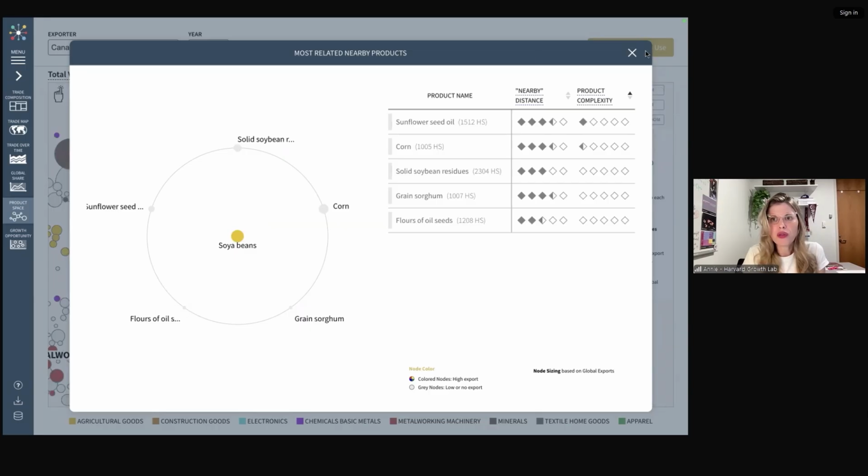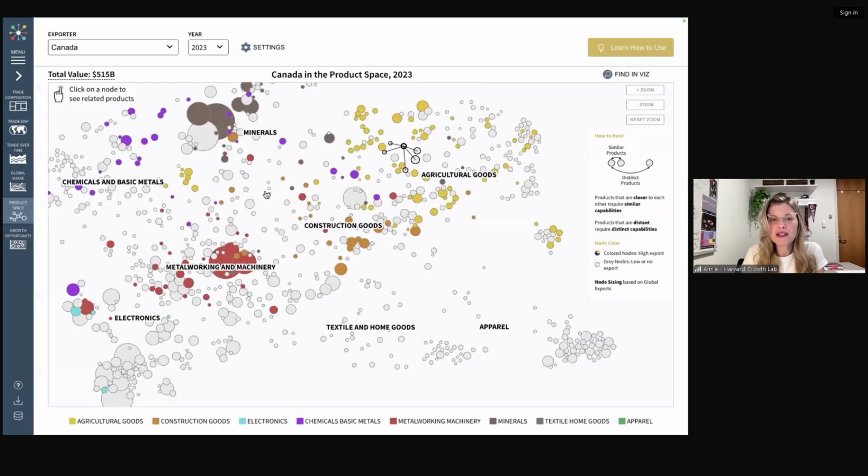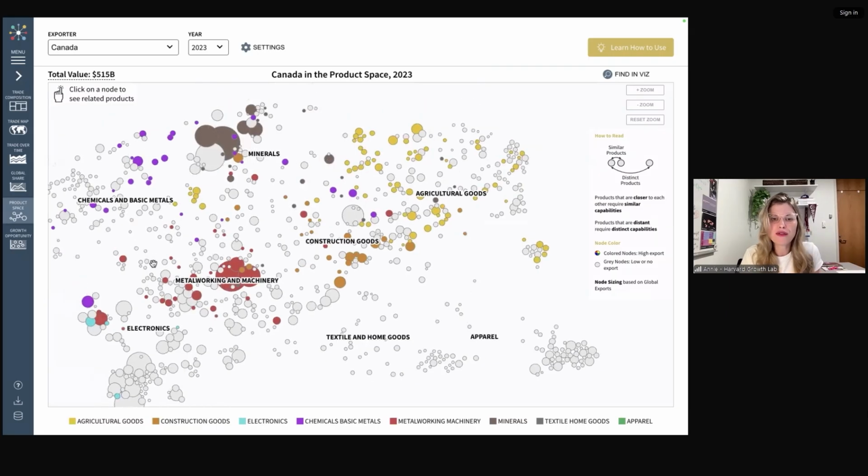So we don't think that a country necessarily develops by randomly choosing opportunities to go into next, or to pick things that are far away from what it already knows how to do. It tends to be the case that countries grow and enhance their capabilities and their complexity by hopping one hop away, another hop away, to the nodes that are nearby to what it already knows how to do.